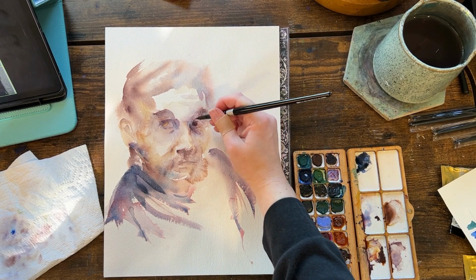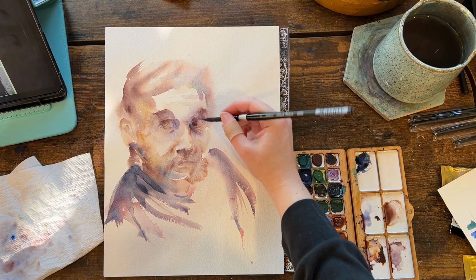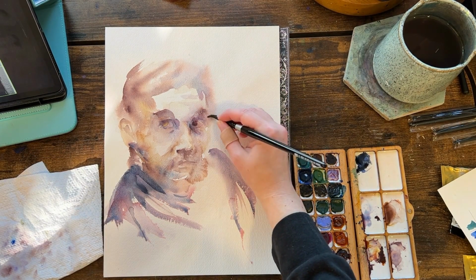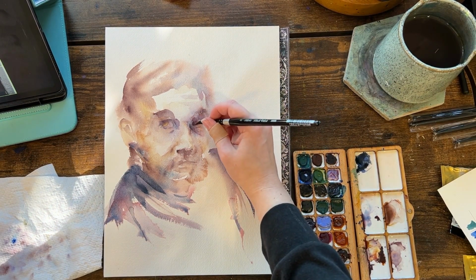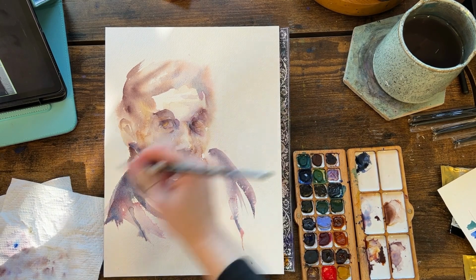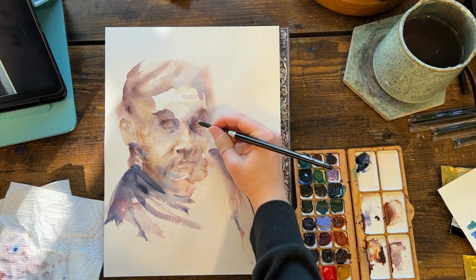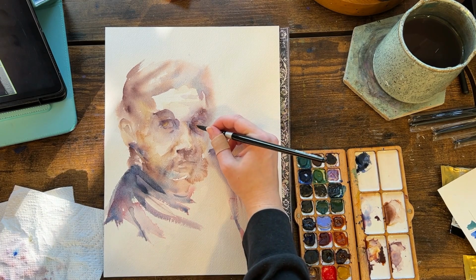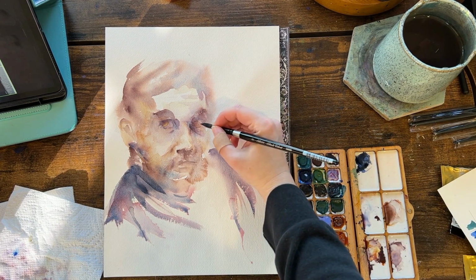When I paint, it's a dance of put down the pigment, bleed it away, lift. Put down the pigment, bleed it away, lift. So one challenge I have for myself that I don't do very well, because I tend to go a little automatic, is I want to have more hard lines in my work where I put down a stroke and then don't blend it away, just leave it alone. And that is something that I am still working on.